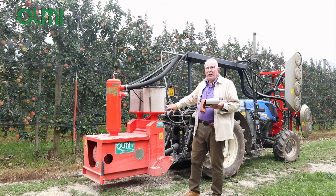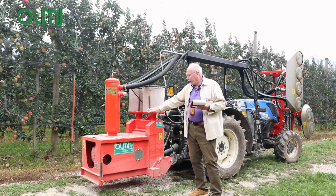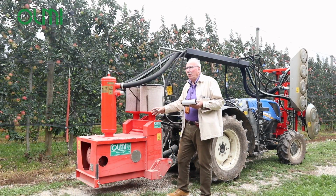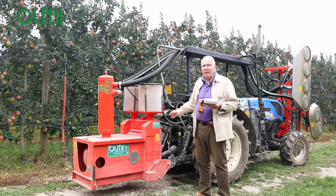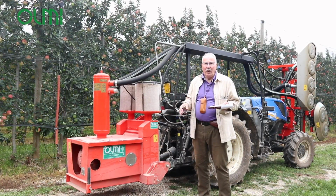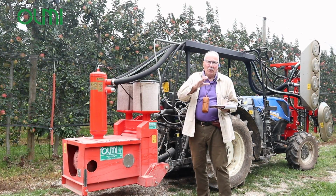On the 3-point behind, we are going to have a compressor where we are going to accumulate the air. We have a multiplier in the back. The machine can work at 750 and 1000 RPM. We can also use a 540, but in this case we have a lower performance, and you will understand that you need a smaller head.